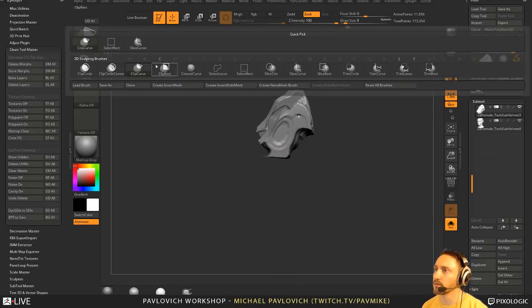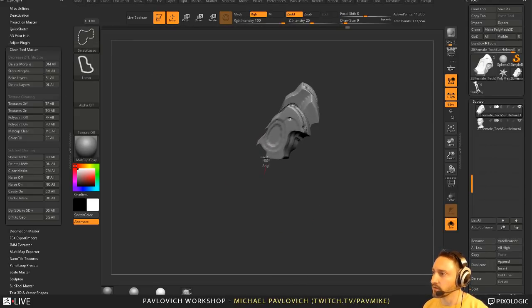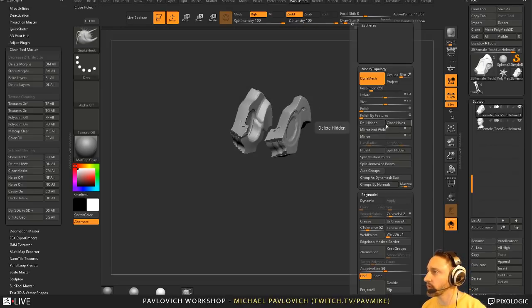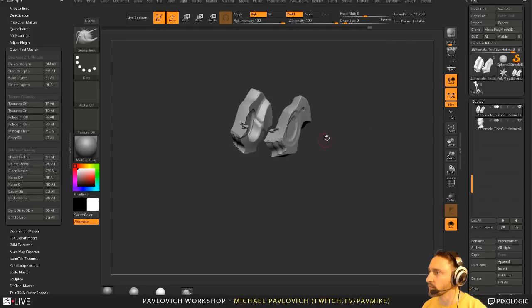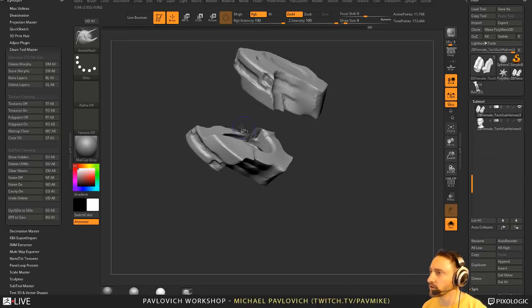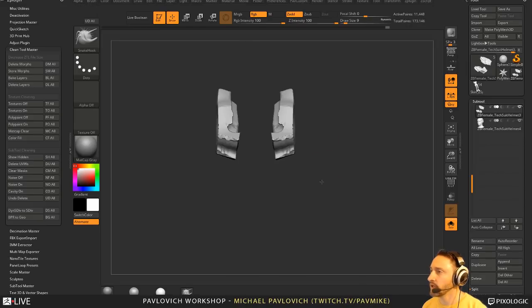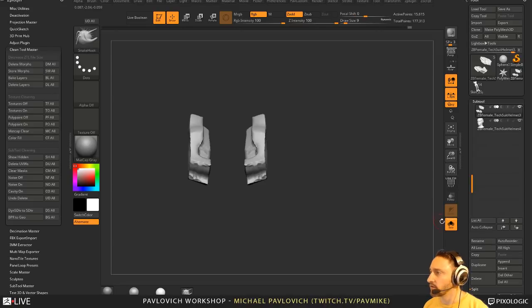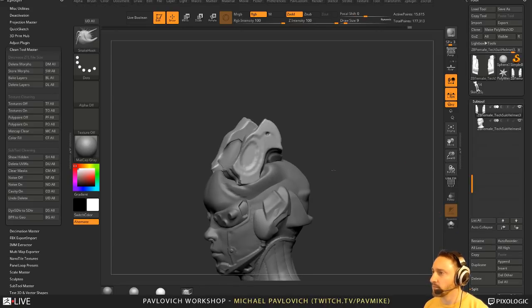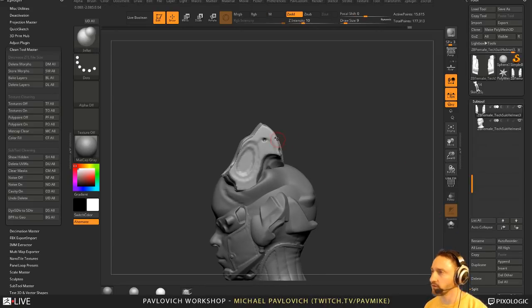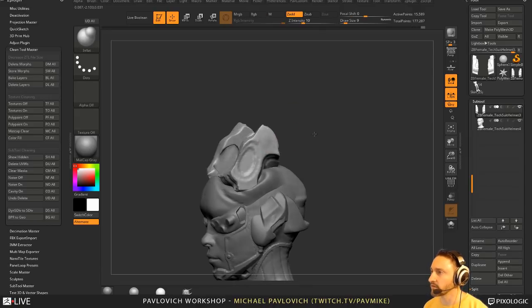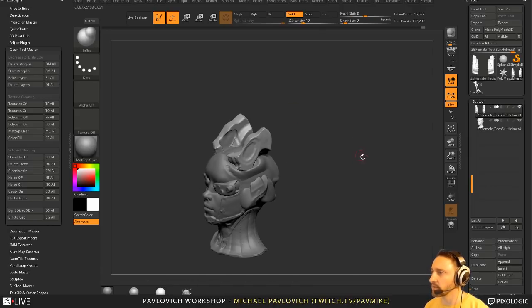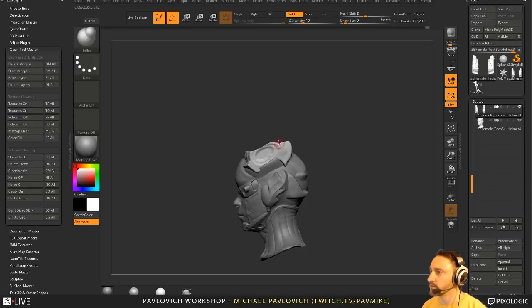And I need to remember to use trim curve instead of clip curve when I'm doing complex shapes. But in a pinch, delete hidden, close holes, mirror and weld across the x-axis, and you can use your visibility here to go ahead and get rid of that. And the reason I do mirror and weld after doing that, and you can just smooth it too, is that close holes isn't a mirrored operation, which usually doesn't matter too much, because it'll still make the same surface, give or take, but just to kind of play it safe, that's what I'll do.